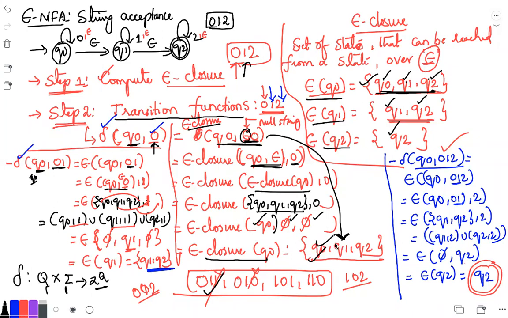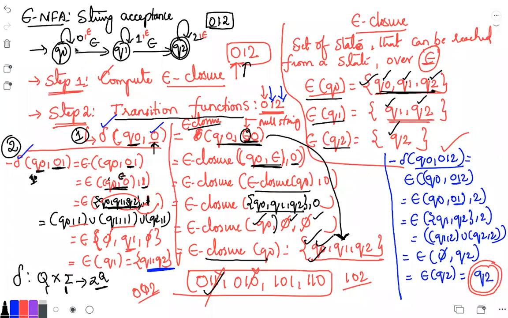Delta of Q naught on 0, I'm getting this. Now, as I'm done with the first input character 0, we take the second input character 1. The same formula: epsilon closure of Q naught comma 0, 1. I'm splitting 0, giving it to Q naught, and keeping 1 aside. Just as in the previous step, for computational convenience, I am appending epsilon prior to 0, since Q naught comma epsilon 0 is the same as Q naught 0. Its epsilon closure I have already computed: Q naught, Q1, and Q2. Substituting the value here, it is Q naught, Q1, Q2, comma 1, the input one. So it is Q naught on 1, Q1 on 1, Q2 on 1.